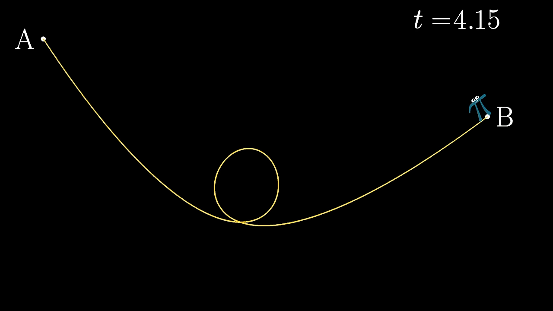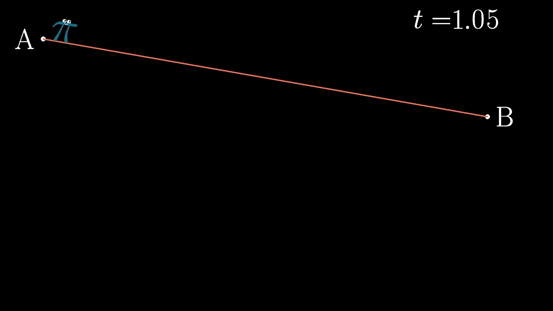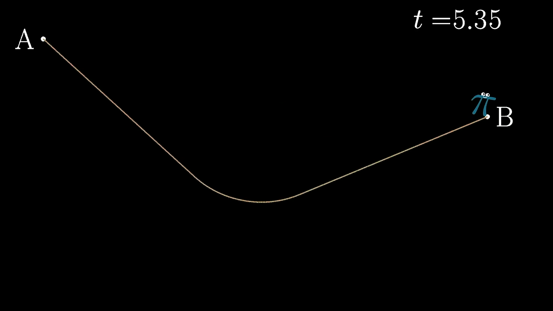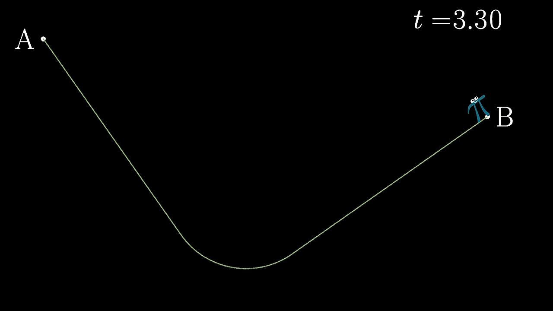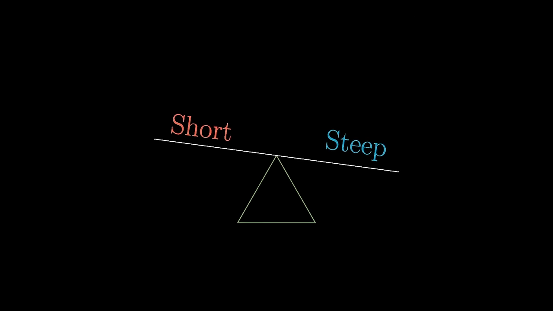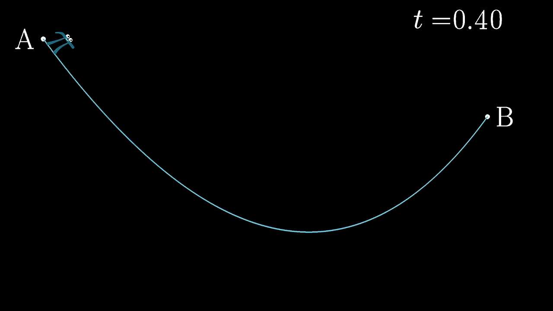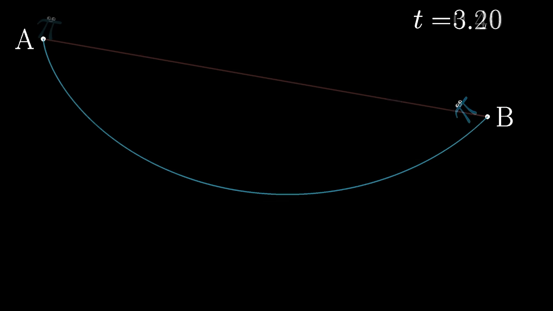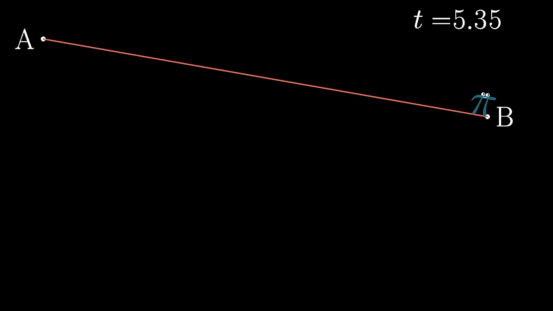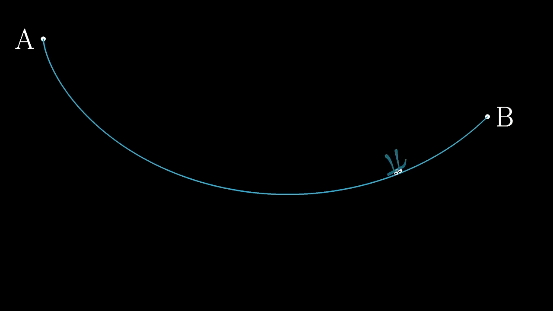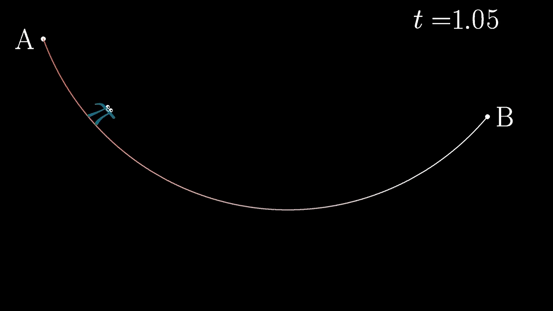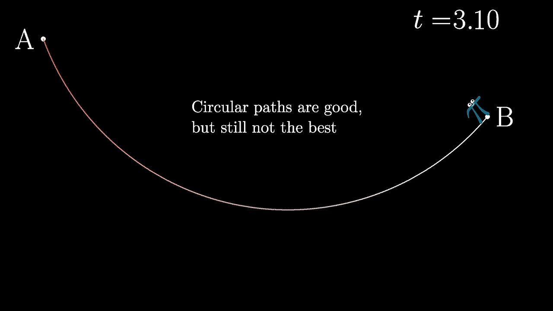What I like most about this problem is that it's relatively easy to describe qualitatively what you're going for. You want the path to be short, something like a straight line, but you want the object to get going fast, which requires starting steeply. Making this quantitative and finding the balance with a specific curve is not at all obvious. Most people assume the straight line is best. Galileo thought an arc of a circle would be optimal, but the arc of a circle is not the right answer — it's good, but there are better solutions.